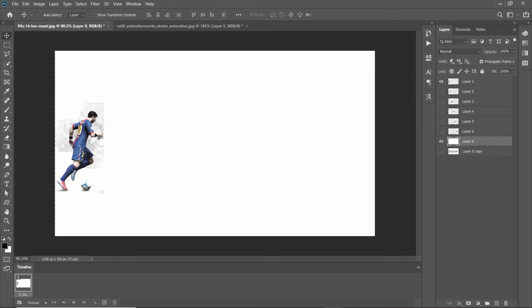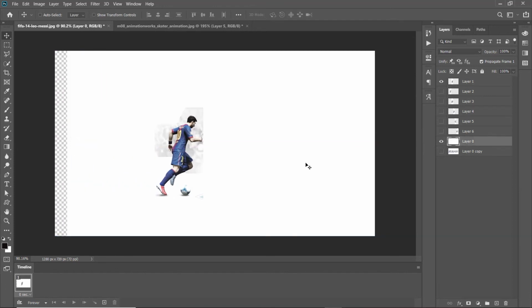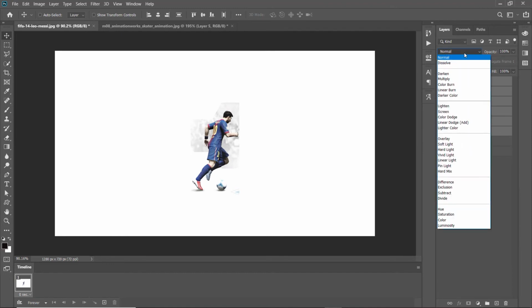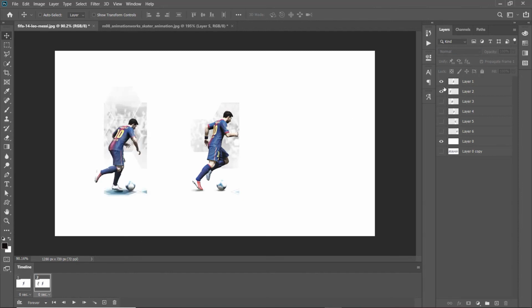Okay, I'm going to, all right, it's going to be here, perfect, and I select them all, go here and choose Multiply, new frame.